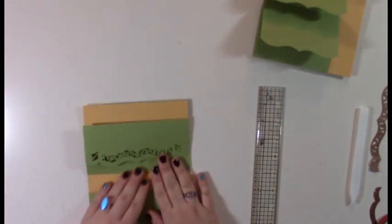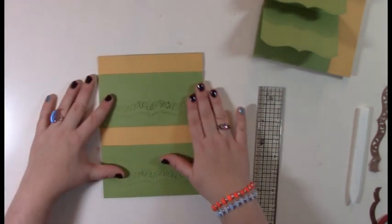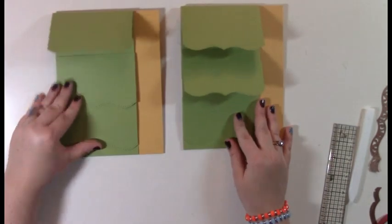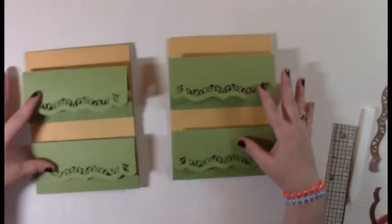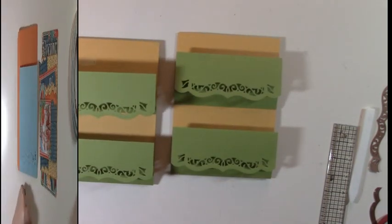There we go. Now that's right. So that's our page 2. Okay, moving on.